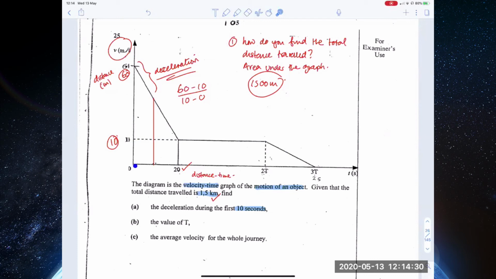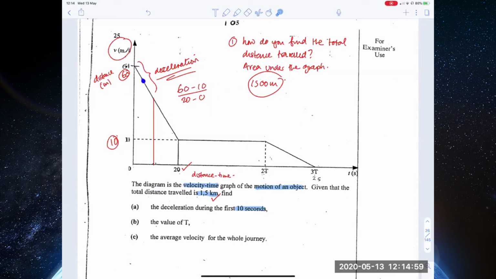The time has changed from 0 to 20 because this 10 goes with 20. That's why you can't put a 10 here. You have to put a 20. Do you see that? So even if it's after 10 seconds and because it's constant, after 10 seconds and after 15 and after 20 is the same deceleration. So what we calculate for 10 seconds is the same as for 20 seconds because it's constant.